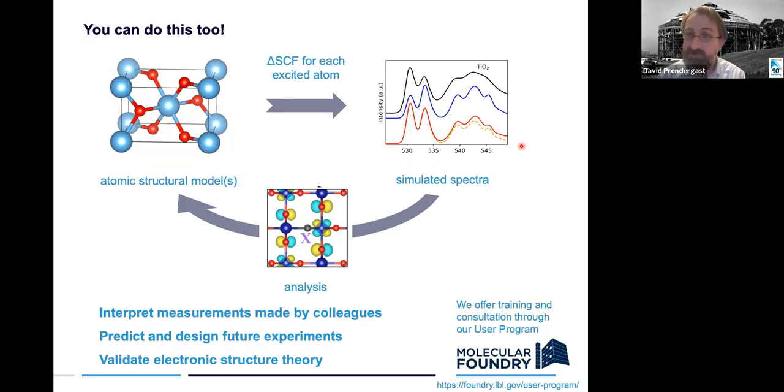And so when you do your simulations, you have that freedom to try anything and see if it can make sense of the experiment. Similarly, you might find peaks at the wrong energy, and it turns out you have to calibrate the experiments in the same way that you have to align your calculations. And so you can help your experimental colleagues also understand if they've made mistakes. But overall, I would put it in a positive sense that it's not always the case that we know exactly what we're looking at. And so this combination of experiment and theory can be very helpful to unravel mysteries that we might see in the experiment.